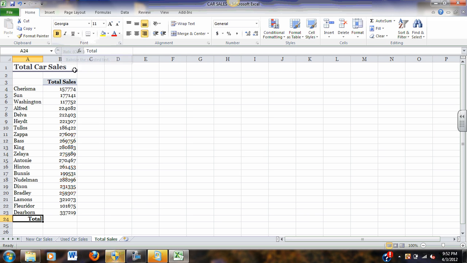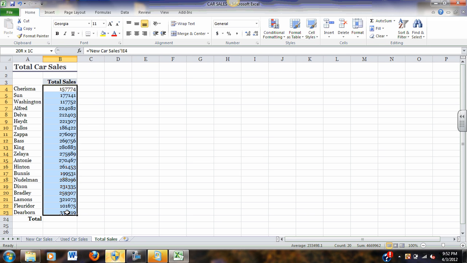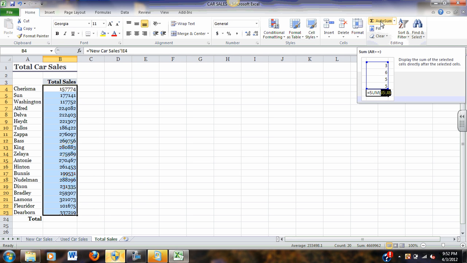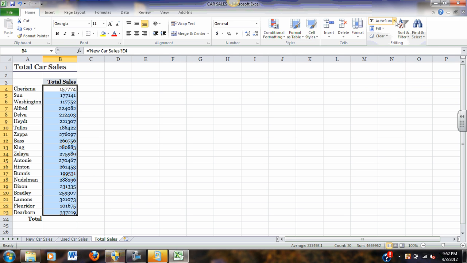In cell B24, we're going to enter a formula to calculate the total sales. Now, there's a couple ways of doing this. This is the way that I suggest. Okay, select cell B4 and highlight all the way down to B23. Up on the top now, we're going to go to our AutoSum button.